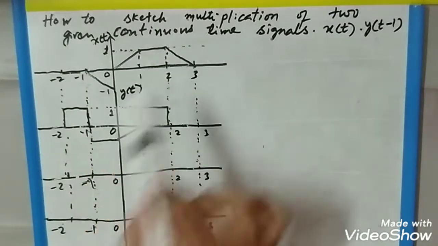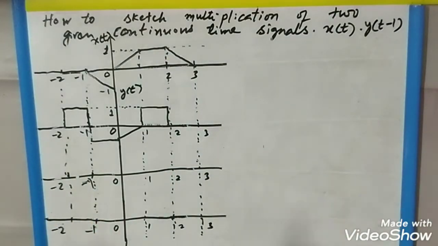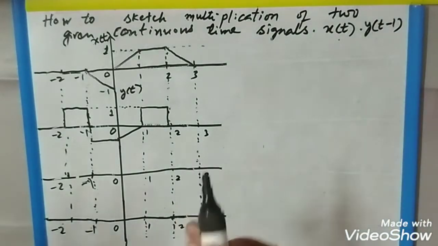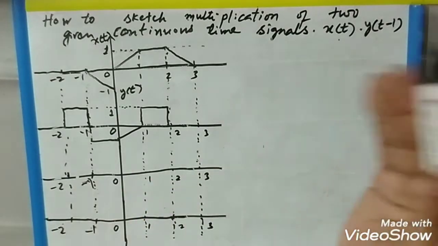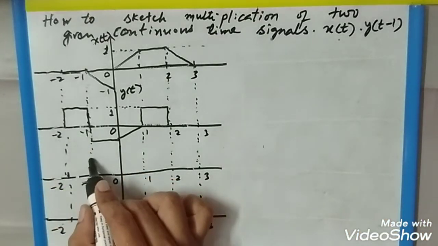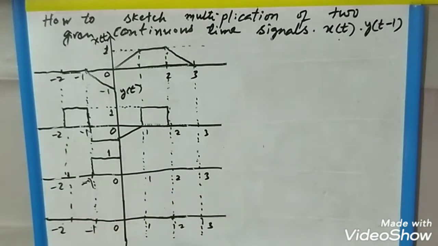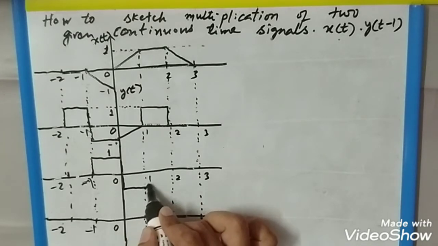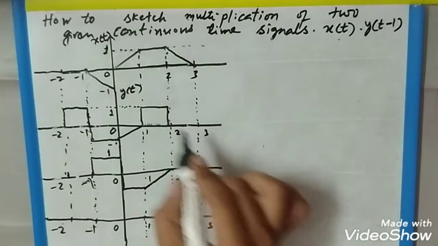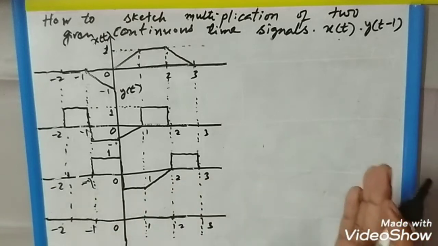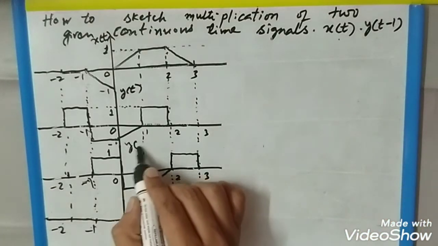This is the given signal x(t) and this is y(t). The first step is we have the equation x(t) into y(t-1); you need to find the value of y(t-1). As I already explained in the earlier video, t minus 1 means a right shift by one position. So minus 2 will shift to minus 1 — the amplitude is 1 only, only the time shifting occurs. It gradually decreases, then again it is plus 1 in the next position from 2 to 3, so we have shifted one time division. This is y(t-1).